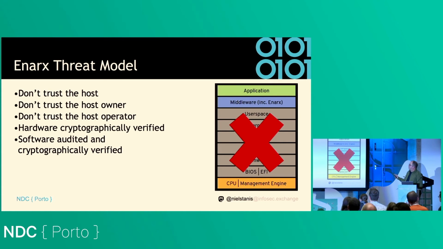They say, hey, we don't trust the host that it runs on. We don't trust the host owner, so we don't trust either Amazon or Microsoft to run our workload. We want to make sure that the hardware is cryptographically verified, which means that by looking at certain chipsets, and we're going to talk about the TEE that executes this, there is a hardware signing key inside that chip that can be verified, so you know for sure, hey, this is a chip that came from Intel, or this is a chip that came from AMD. And that's some kind of trust. You still put trust in that vendor, right? I get that. Might be somewhere in between. But you can verify it.